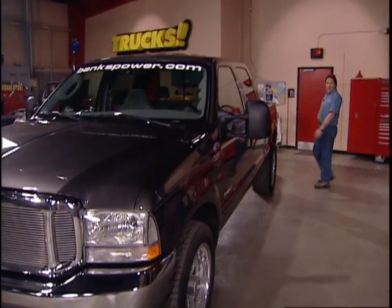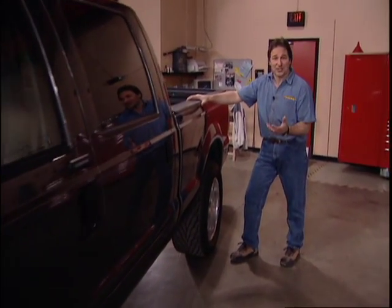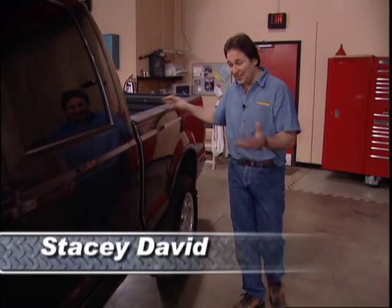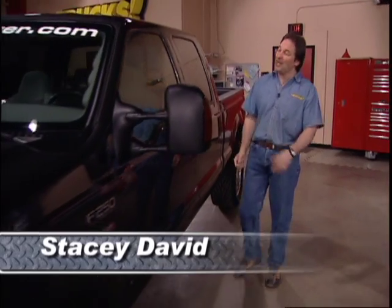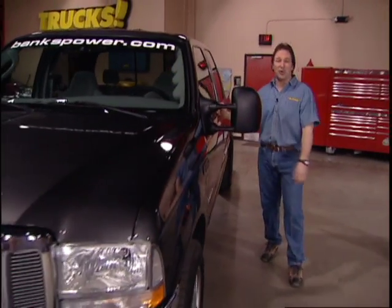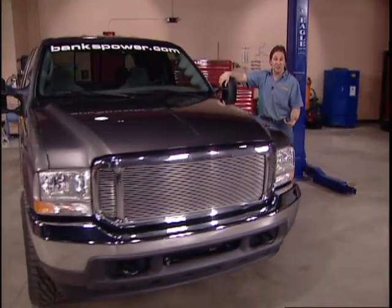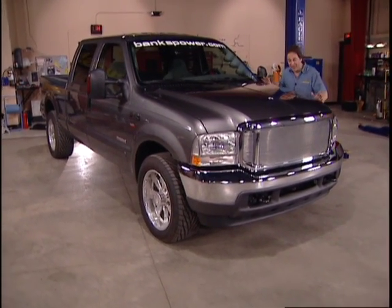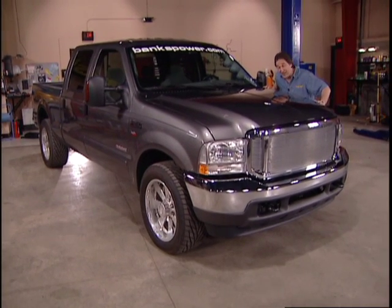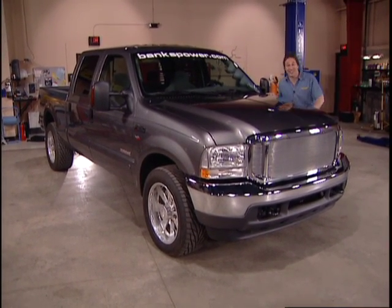If you've been around the truck world at all, you know that everybody's after more performance out of their engine. And nowhere is that more true than in the diesel world, where it's all about power and torque. So today we are turning up the heat on this brand new Ford F-250 Super Duty and building some serious power. But building some real serious power and not destroying a $45,000 truck is where it gets tricky. That's what we're going to show you today.